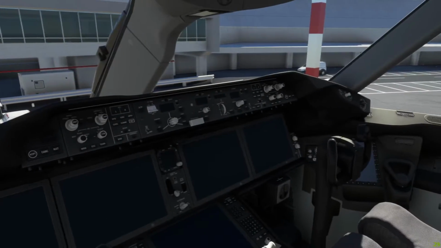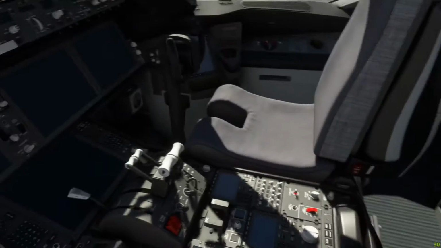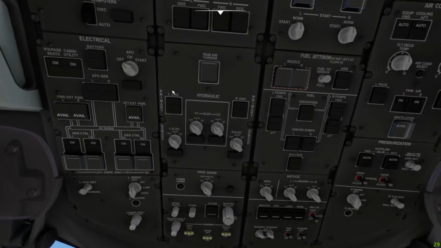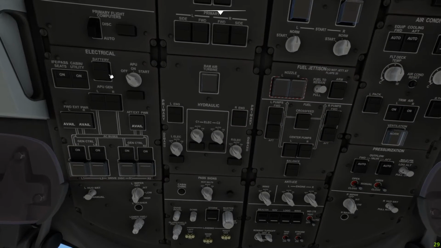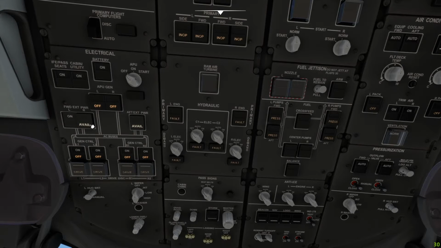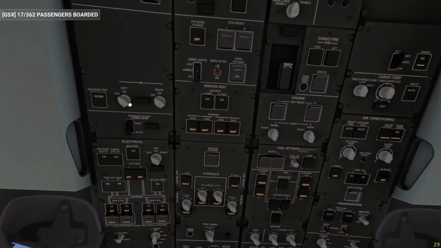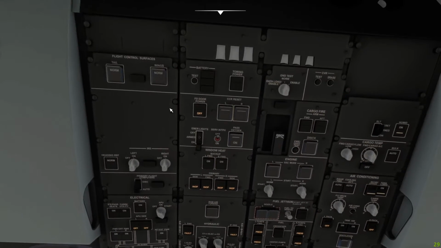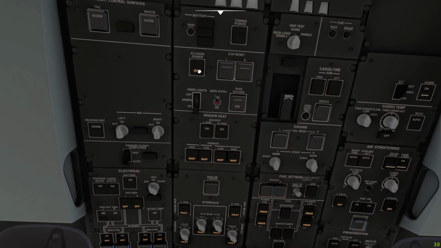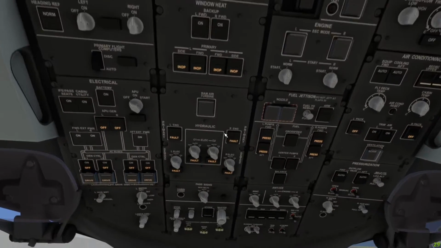So here we are, and we are starting from cold and dark, so we can do everything together. Let's do the normal flow. I hope everything is going to work as planned. Let's see the battery switches. Seems like we do have external power available, so let's put all of them on. The IRSs come to on, then we have the forward door power, I believe it is. Emergency lights go to arm, service interphone. Oh, that does not work. Never mind, that's not too important, I believe.